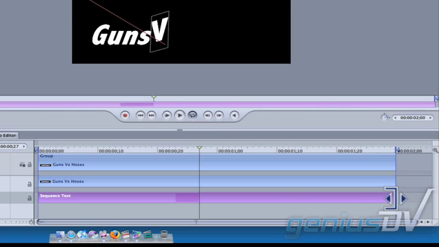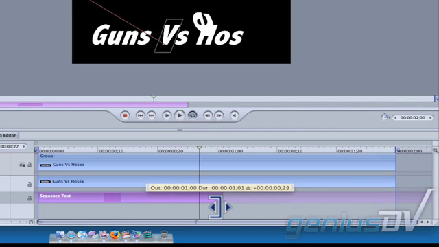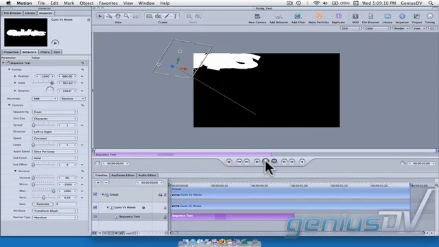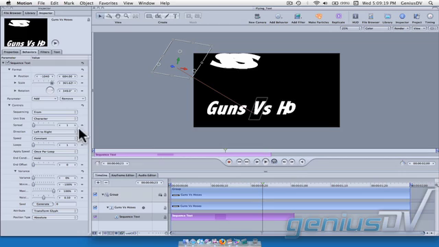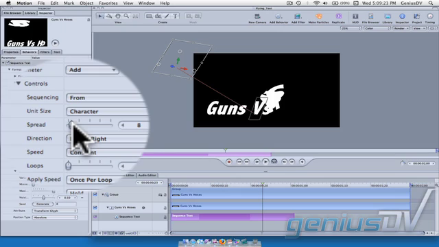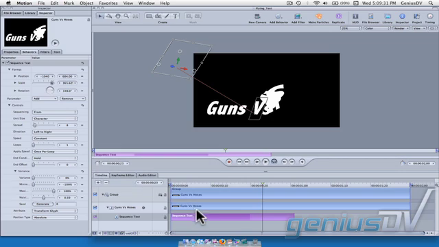You can change the speed by dragging the behavior track so the animation takes place over a shorter period of time. Notice how this affects the animation. Increasing the spread value allows the next glyph to start its animation earlier in the process. The amount of spread for each individual glyph is displayed as this dark purple area within the behavior track.